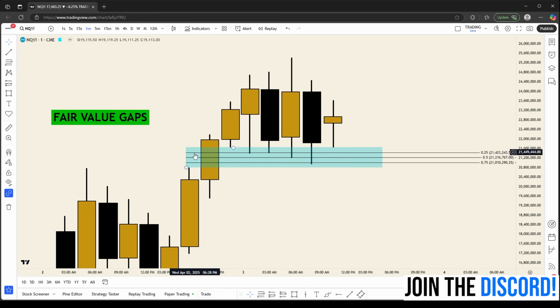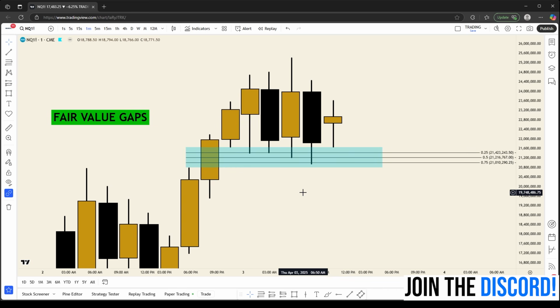The 3 levels inside here are just points that price very typically trades to inside of a fair value gap. So you may see it trade to the 25% level, the 50% level of the gap, or the 75% level of the gap very, very often. And also holding the high end and the low end. Now, this fact right here is actually what inspired projected fine ranges for me. So, you know, there's a little hint for people who want to see if they can figure it out themselves. But beyond PDRs, every single fair value gap has 3 levels.